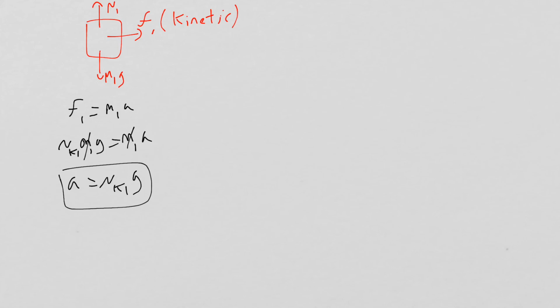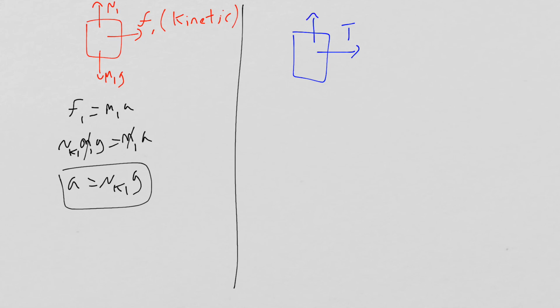There's still normal force 2 and normal force 1 and the weight of block 2, right? None of that changes. There's still friction between the surface and block 2. But the important new force to consider, and the easily forgotten one, is what about this, right? Remember, that's the force that block 2 exerts on block 1. So Newton's third law tells us that there's an equal and opposite force of block 1 on block 2.